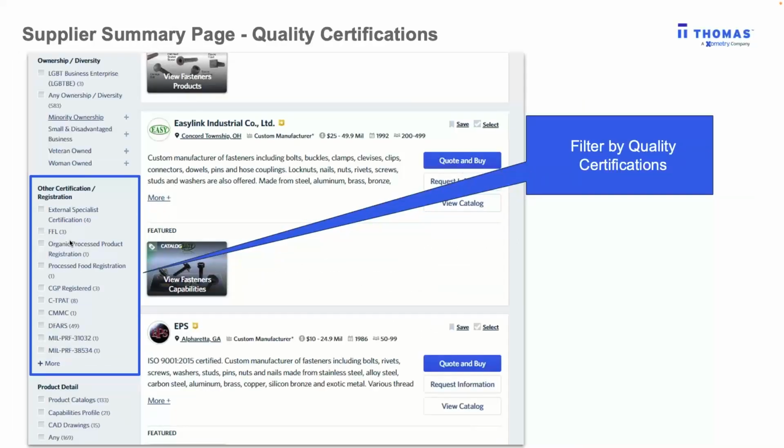And I use ITAR as an example. You will see that, say, if you're in defense supply chain, or if you're creating pharmaceutical graded products, such as beauty products or vitamins, healthcare, all of that, you can actually use all of these other certification filters, such as FDA clean room approval, for you to create your short list. And also, yeah, I found it now, Tina. It is the processed food registration. I knew there's like a special certification for food-related manufacturing.